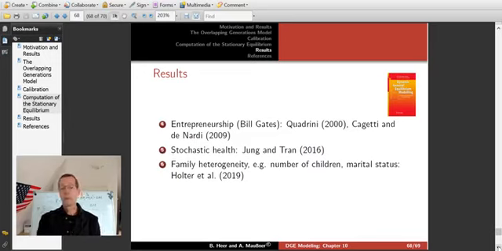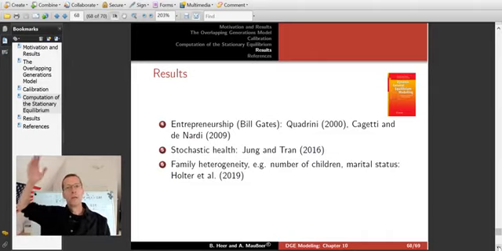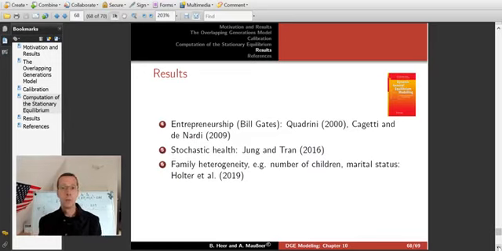But if you look at it empirically, it makes a lot of difference whether you consider stochastic health or not. The 70-year-old on average, as already pointed out in the paper by De Nardi, has something like $1,000 on average in health expenditures, and it goes up to $9,000 to $10,000 just 10 or 15 years later. And this is really important for your precautionary savings motive.